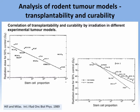And going forward, this is an experiment that we had done a number of years ago, in which we estimated the number of stem cells by calculating the TD50 value, and that's plotted along the x-axis here. And we took tumors and irradiated them with different doses of radiation to determine the single dose of radiation that was required to cure those tumors. And this was done under hypoxic conditions to make sure that there was a uniform level of hypoxia in the tumors. And the hypoxia was induced just 1 or 2 minutes before the radiation was given. And what you can see is that there's quite a good correlation between the stem cell proportion and the dose of radiation required. So if you need very few cells to transplant the tumor, meaning that virtually all the cells are stem cells, then you need a large dose of radiation.